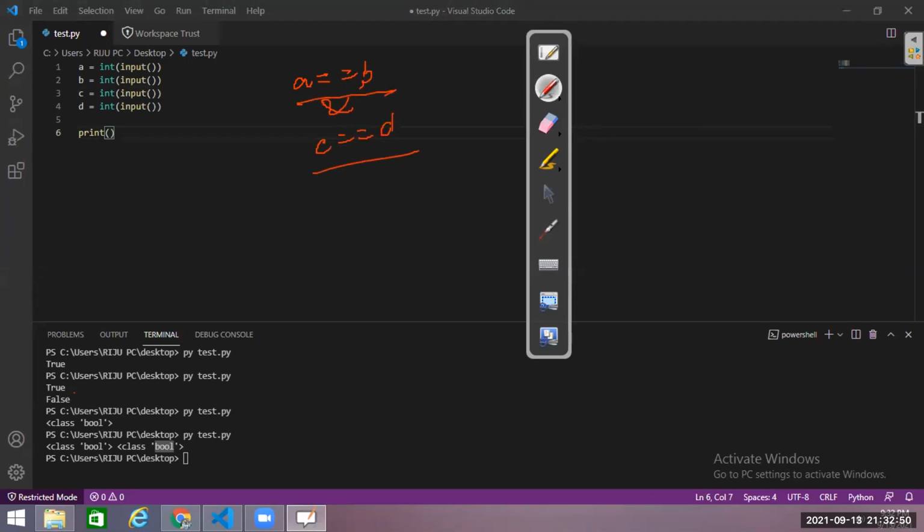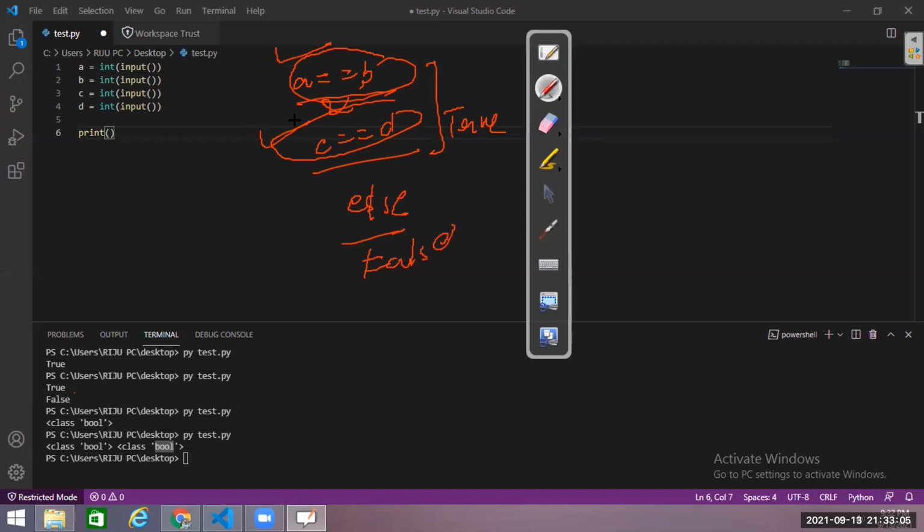If both of them are true, if both of their Boolean values are true, I will print true, else I will print false. So I want both these statements to be true. How can I represent that? How can I tell Python that if both these statements are true, A equals B and C is also equal to D, then please print true, else print false.